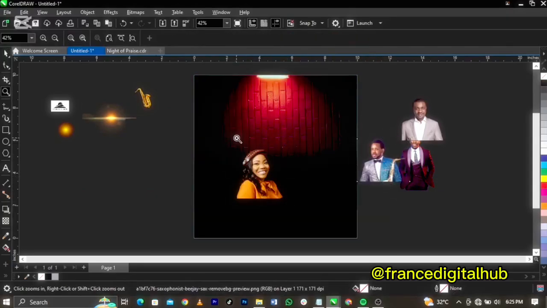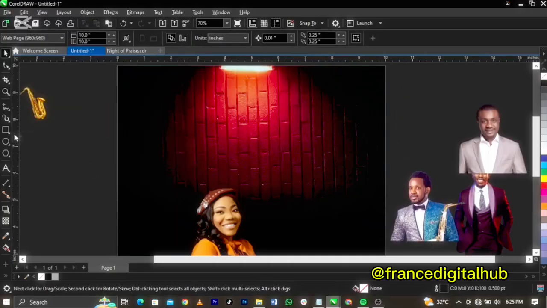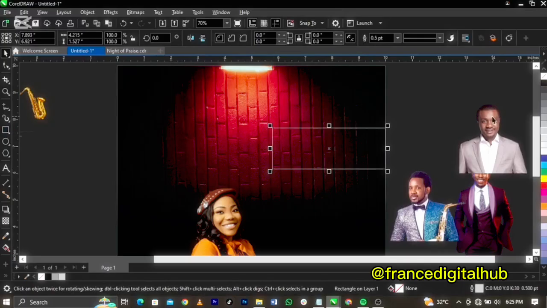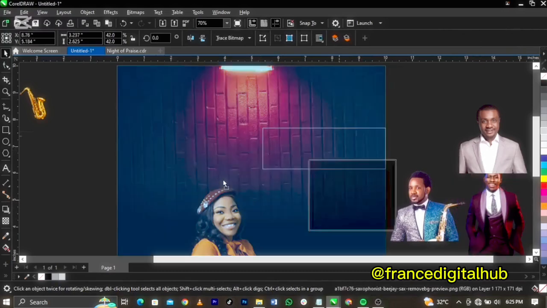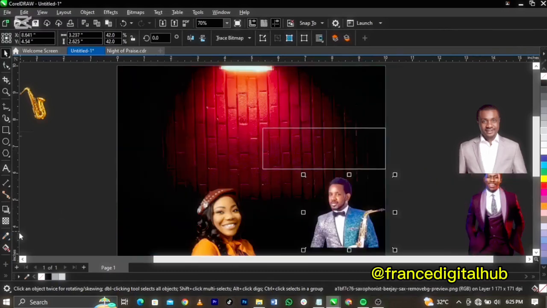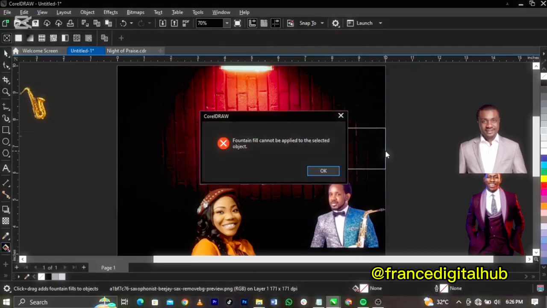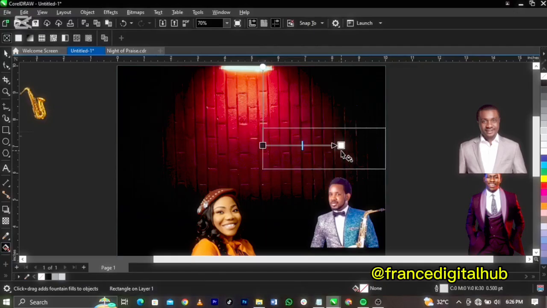So first of all, before we do that, I'm going to zoom out this way, and I'm going to select my rectangle tool and draw a box this way, sorry. Then I'm going to give it this color so we can see. Now basically I'm going to scale this up this way, and I'm going to select this, use my interactive fill tool and draw this way. All right, we're going to draw it this way.